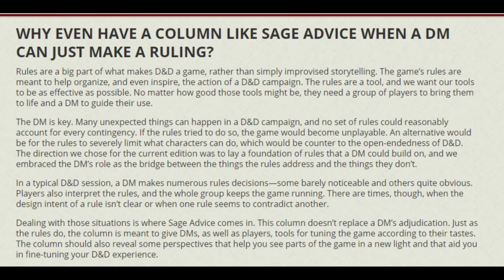The DM is key. Many unexpected things can happen in a D&D campaign, and no set of rules could reasonably account for every contingency. If the rules tried to do so, the game would become unplayable. An alternative would be for the rules to severely limit what the characters can do, which would be counter to the open-endedness of D&D. The direction we chose for the current edition was to lay a foundation of rules that the DM could build on, and we embraced the DM's role as a bridge between the things the rules address and the things they don't."